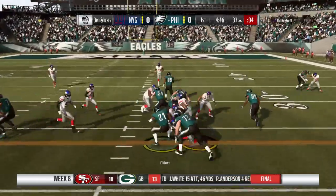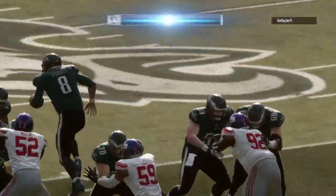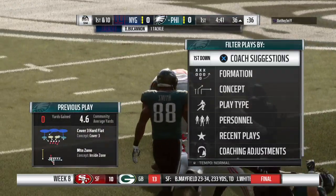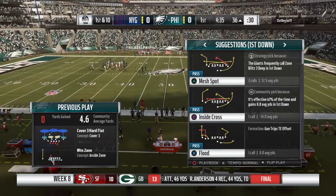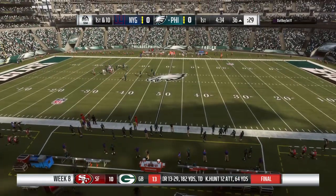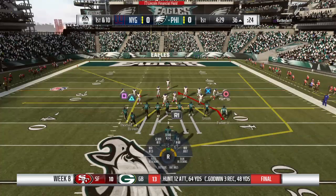They'll try and run for it with Elliott. If you make the stop there, maybe you hold them to 3 on this opening drive. They didn't get the stop. Yeah, new set of downs now. Now you're worried about, just as you pointed out, not just giving up 3, possibly giving up 6. Let's see what they decide to do here, because they've got to change up what they have been doing. It hasn't been working. So from the 36 now, 1st and 10.